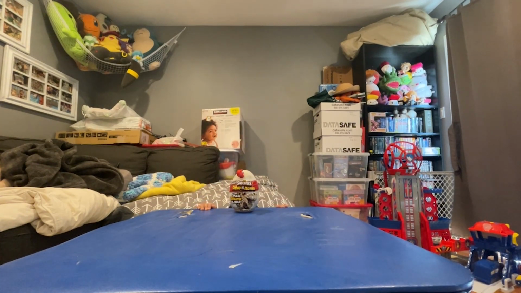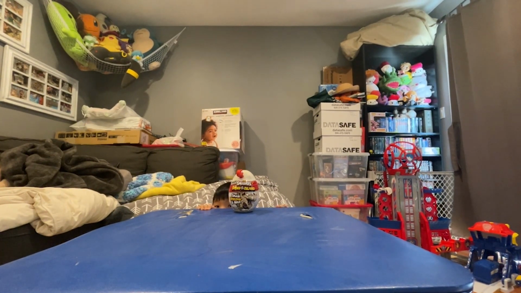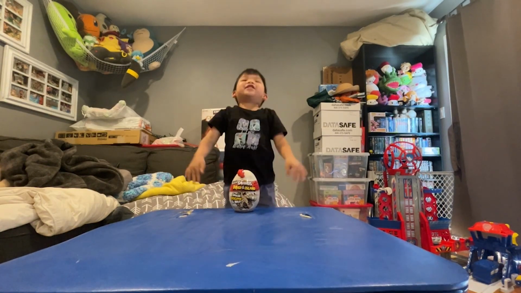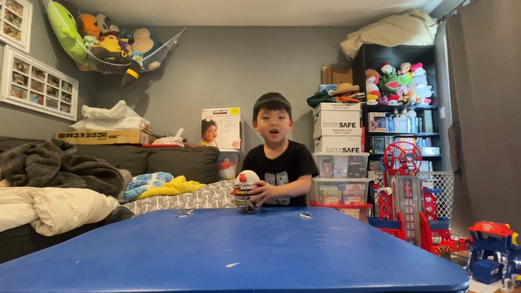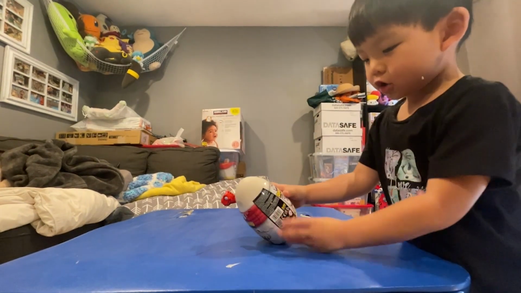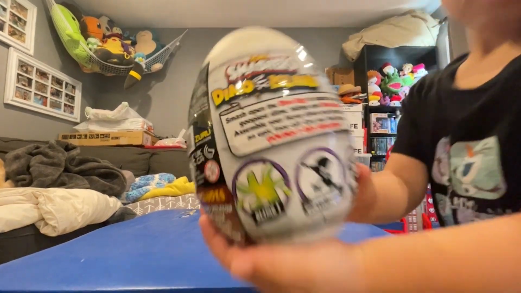After that, we'll be doing... What's it called? A Smasher's dinosaur egg. A Smasher's dinosaur egg! Yay! Can you bring it closer so people can see how it looks? And they get the back, so this is what you get. What do we get? Let me see. Oh yeah, cool. That looks cool.